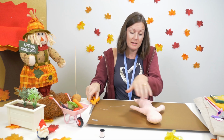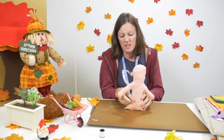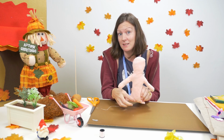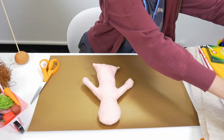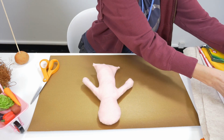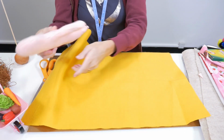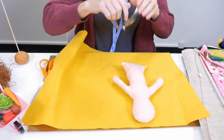Now you'll notice I haven't done legs on her. That's only because she's a girl, and so we're going to be putting a dress on her. If you wanted to do a boy, you could do legs. That's up to you. But you can do however you want. I think she would look lovely with a bright yellow dress. So let's put her on there and let's measure out a dress for her.